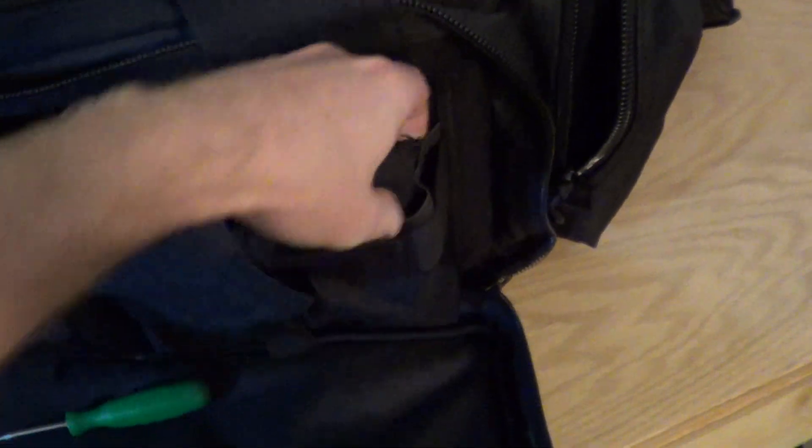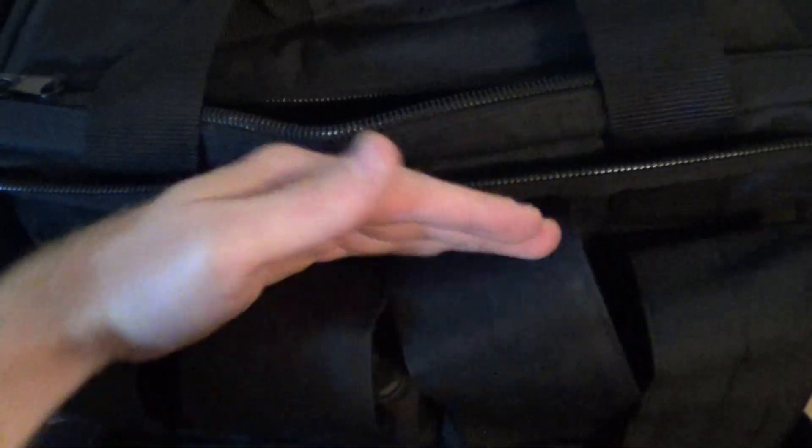This is the divider that goes over in the side pocket — the Velcro works pretty good. One thing I was slightly disappointed in is that in the competition version of this bag there's kind of an extra pocket where you can sneak some extra stuff behind. In this bag you really can't do that — there's no extra pocket. There's no added pocket in between this side of the bag and the mag pouches, so you can't put anything there. So it does have fewer interior pockets than the competition MidwayUSA bag.